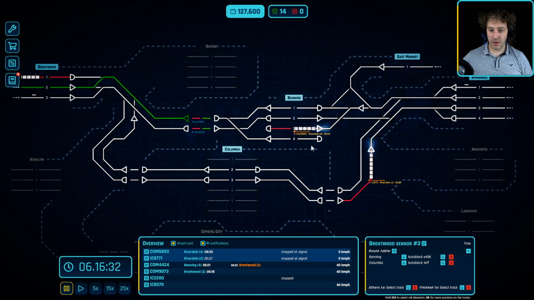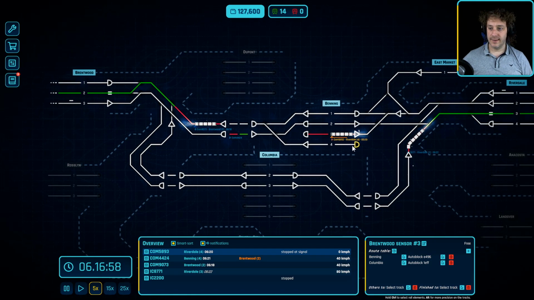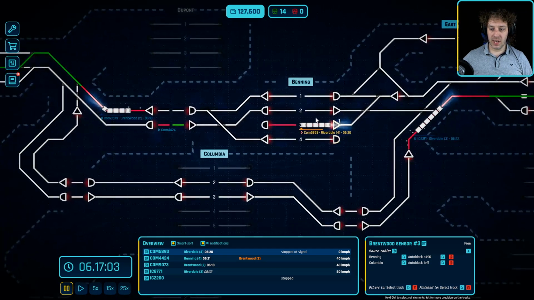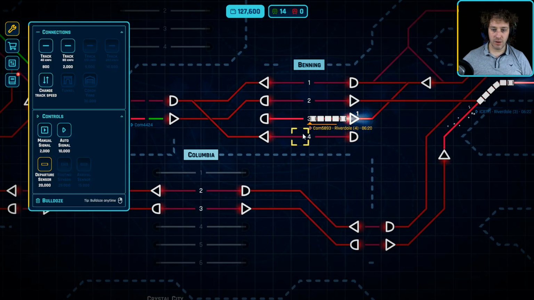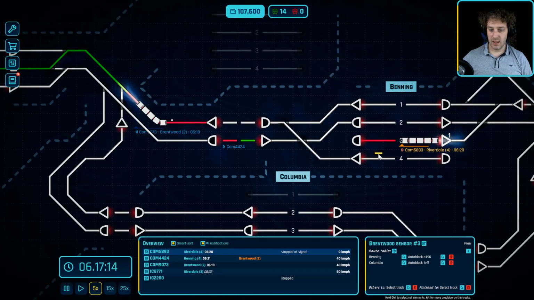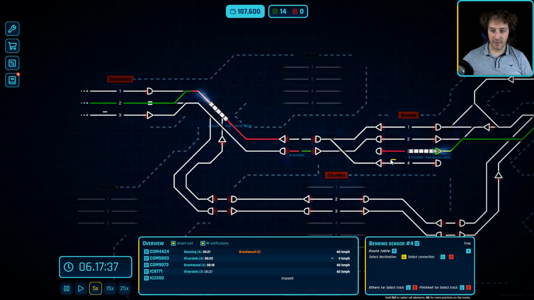Okay, so now we've got lots of trains that want to go places, so we'll just do the intercity first and we'll queue up the other one there. We need to make sure that we're on top of this. Now we can dispatch from here, we just need to do it when we've got nothing in the station. So from here we've got this sensor, and every train leaving Benning from this sensor that is going to Brentwood, every train from platform 4 is going to go via this block here.